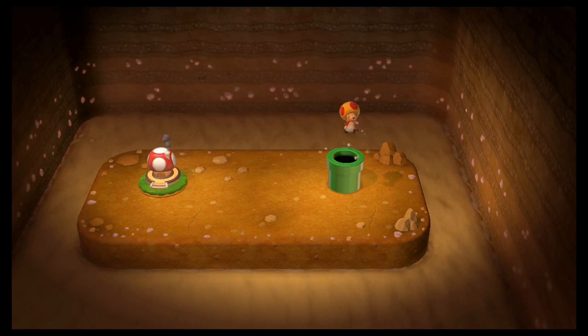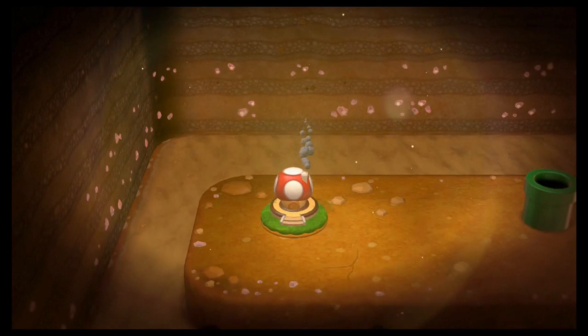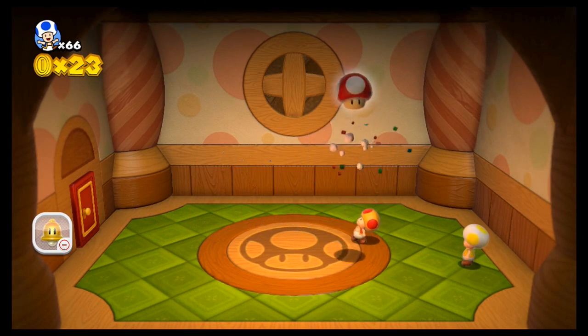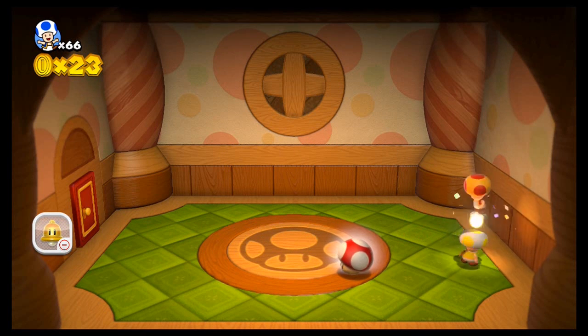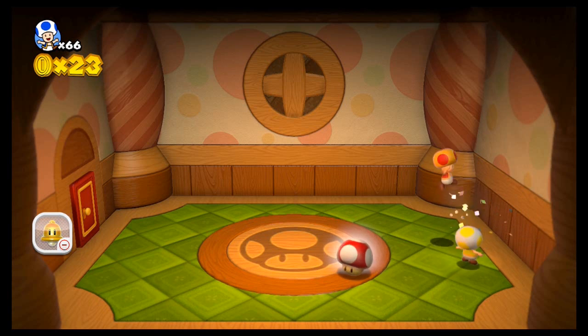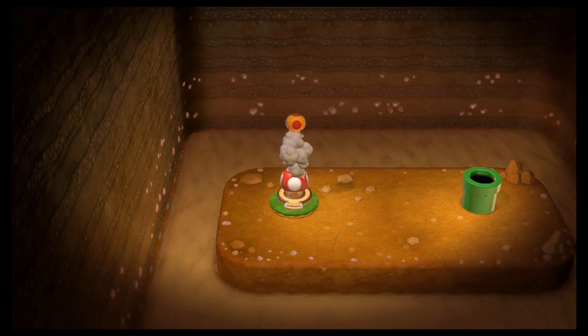Oh, hey, there's a Toad House hidden underground. There's a Toad House. Toad, what if... prepare to meet your brother, Toad. It'd be great if, like... Fucking... Are you serious? Never do that to me again, you motherfucker. I have no words.